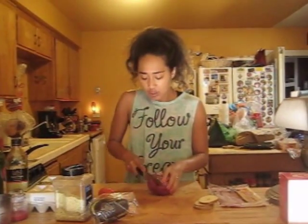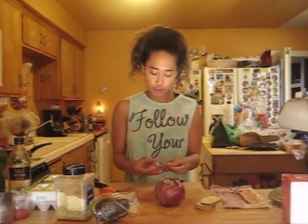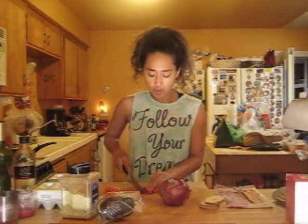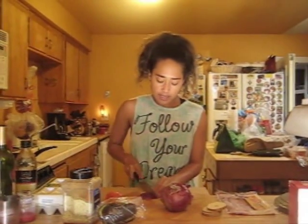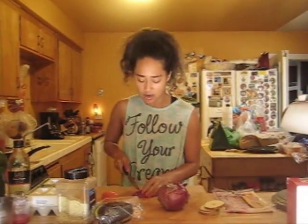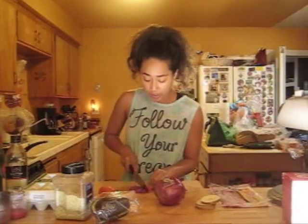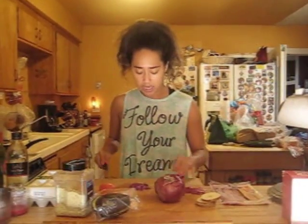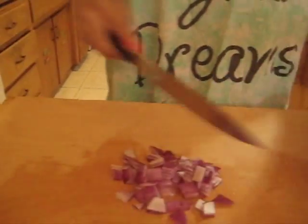For the eggs, I usually put vegetables in them — I'm going to do onions and tomatoes and scramble them in. You have to saute the onions first before you add the eggs. While we're doing that, I'm also going to put the turkey bacon on the stove because it does take a little more time. The eggs are the fastest once the veggies are sauteed. For the onions, just cut them into standard cubes, and we'll do the same with the tomatoes.